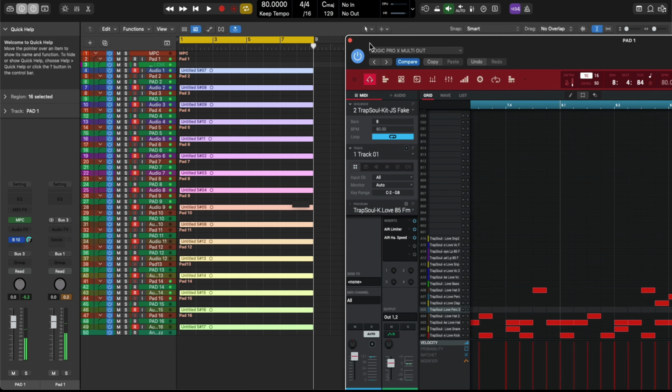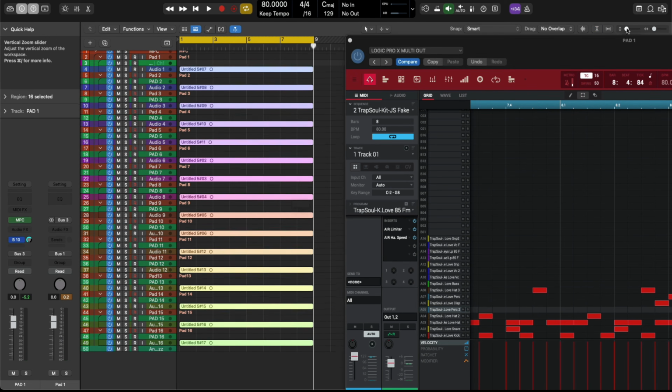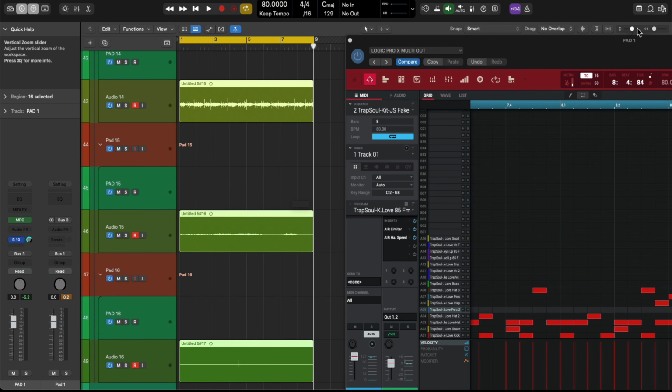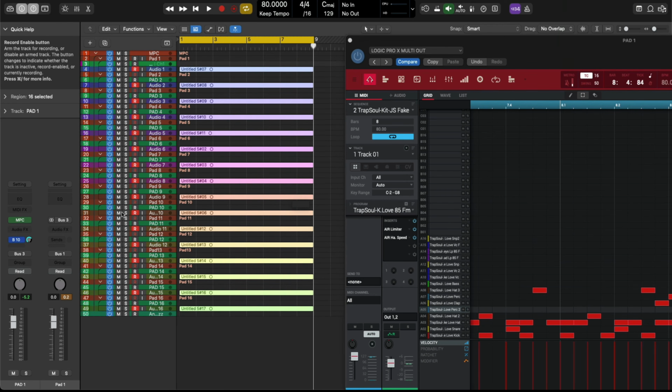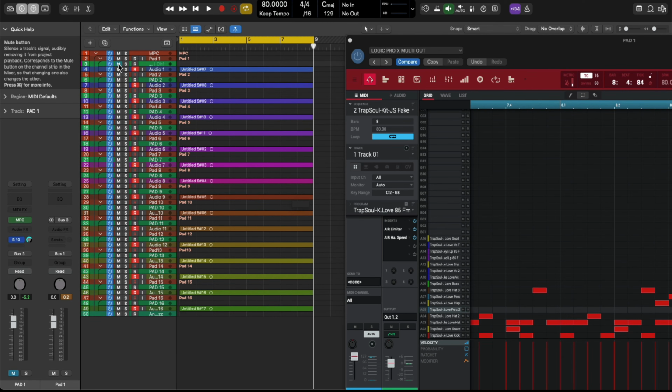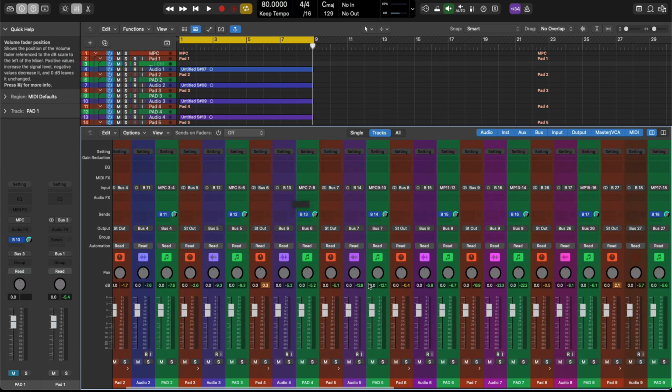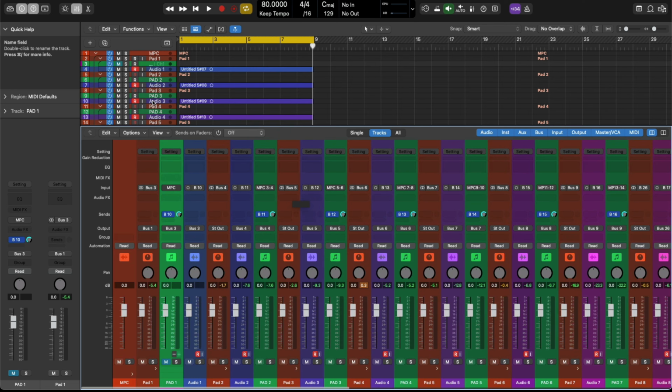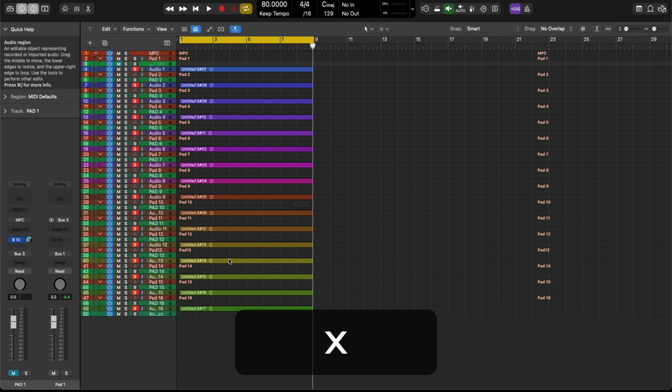I'll go ahead and stop that. Now you notice everything got recorded. It pretty much recorded all the audio files that were inside of the MPC. The next thing you want to do is hit mute on the MPC so that you can hear the audio that you have recorded inside of Logic. If you have the MPC playing while you have the audio playing, you're going to hear it doubled and then it's going to be off. You can also go into the pad mixer and mix whatever you like to do to each pad.